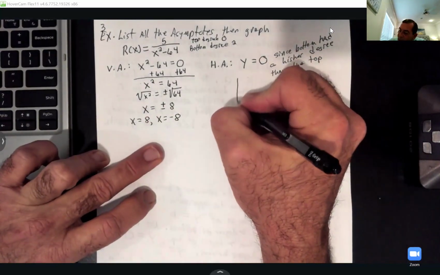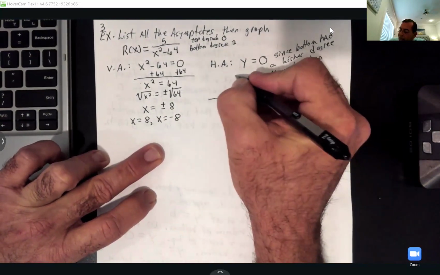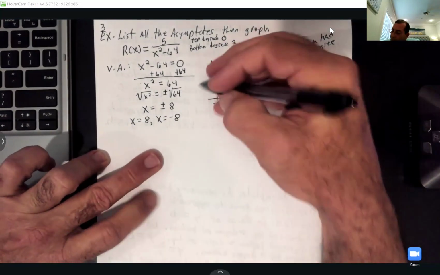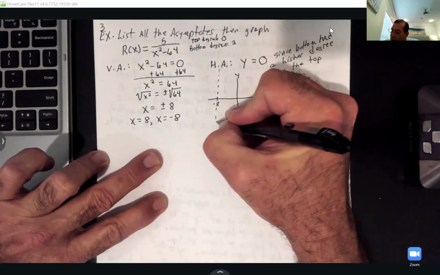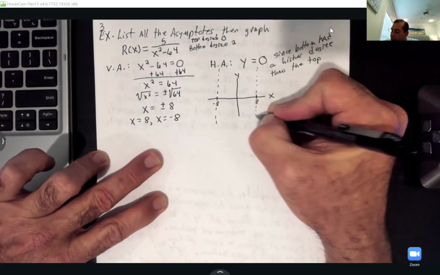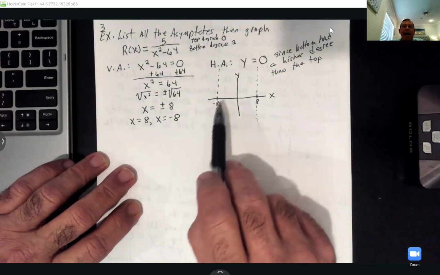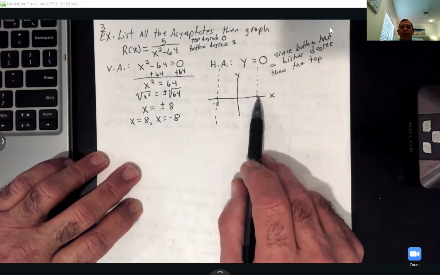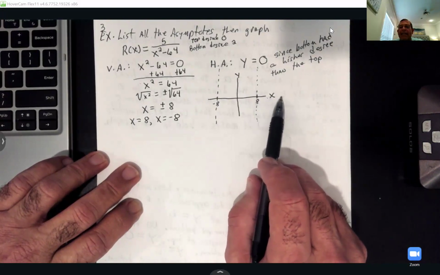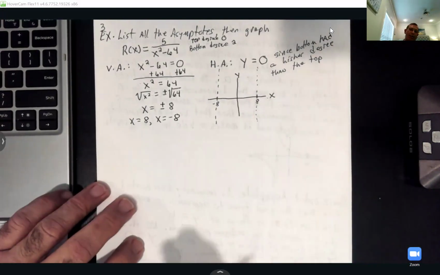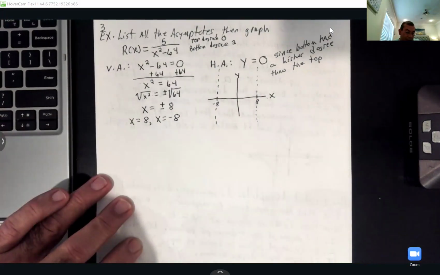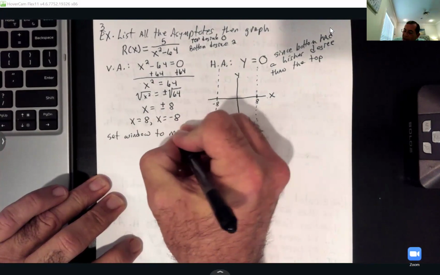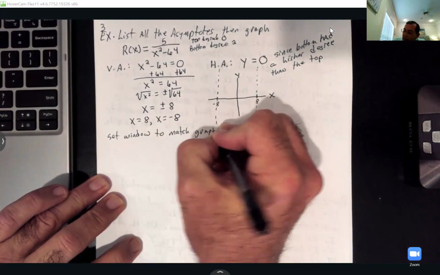So based on this, we know on our graph, over here is +8, over here's -8. I'm going to have vertical asymptotes at them two numbers. I also know as my graph goes towards infinity, it's either going to curve up or down, but it's going to try to get to that x-axis as it goes towards infinity, okay? So on their graphs for their answers, I'm going to set my window to match the graph in MATLAB.